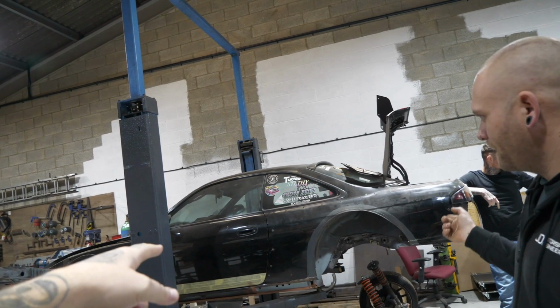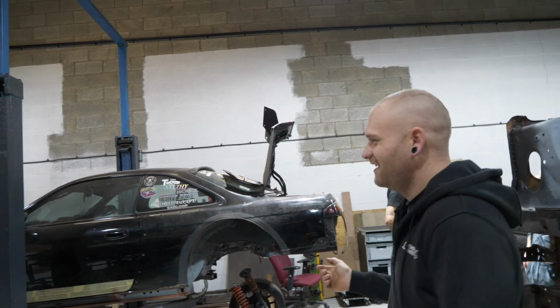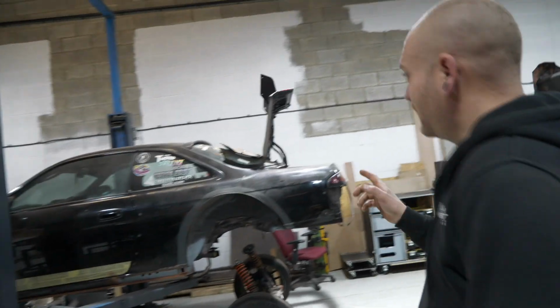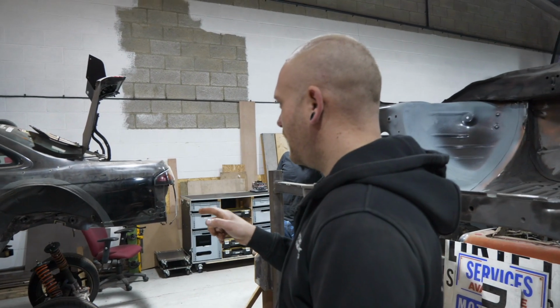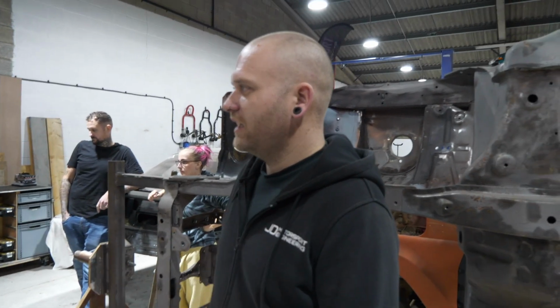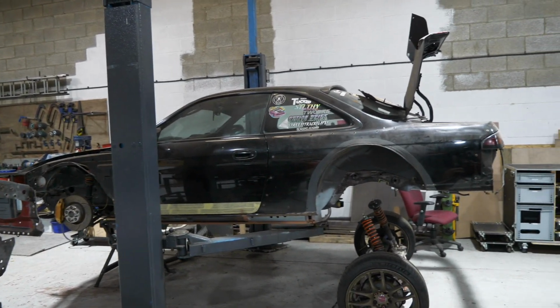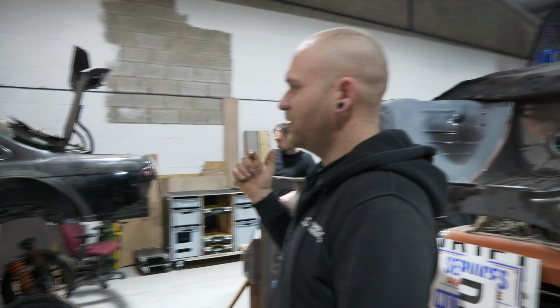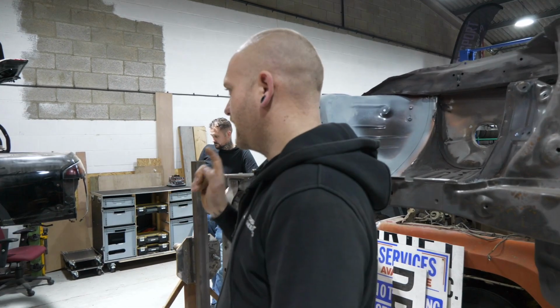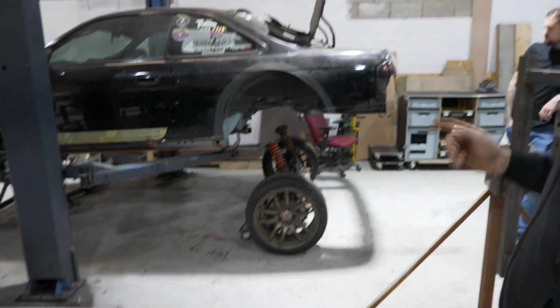The next one though, the black one. This was another customer of mine. I did some work on this, semi-looked after it for a couple of years while he owned it. He then sold it. The guy who now owns it is a lot closer than the other customer was, so he's decided to keep it with us. Again, this came in for an MOT, with a lot of MOT work with the axle on the bottom, on the floor.